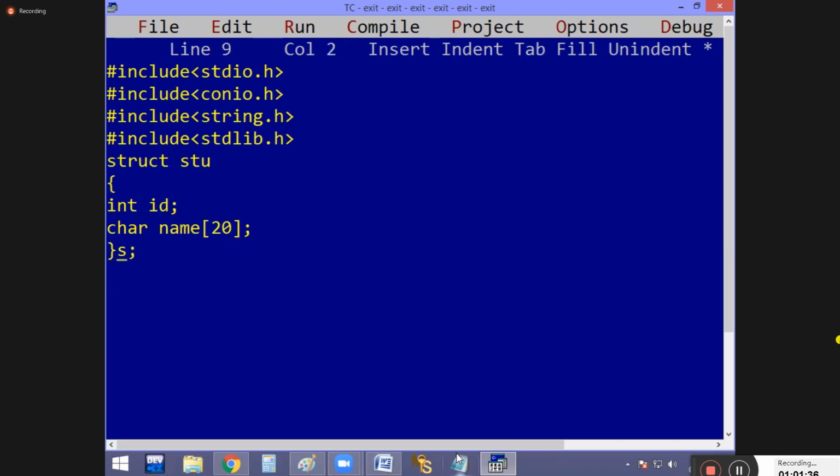Okay, guys, structure variable. Later watch it. Now we need the file pointer, fp, and one more variable, pointer star t. Why? Because a temporary structure is also required. Later I'm going to explain why the temporary pointer. Now how many file pointers? Two. One is the original file, one is the temporary file.